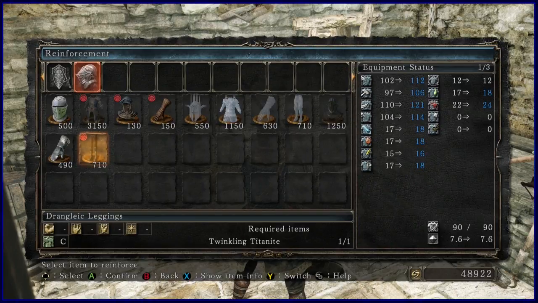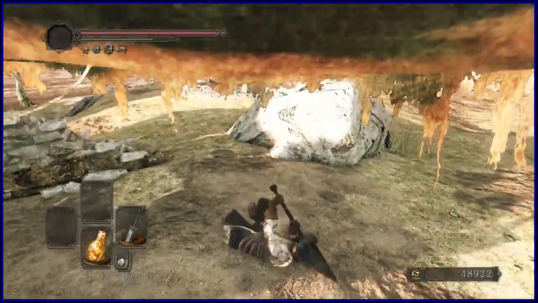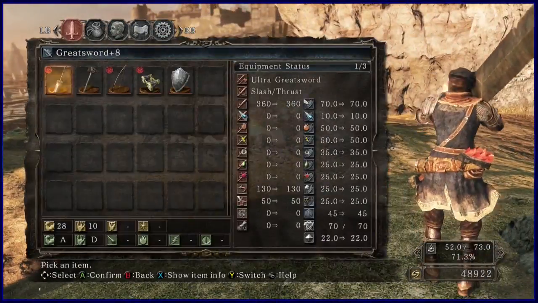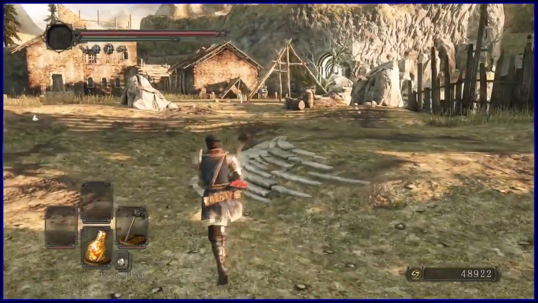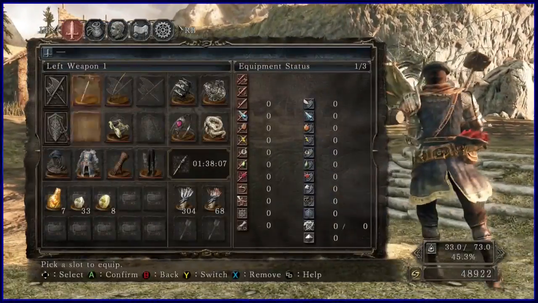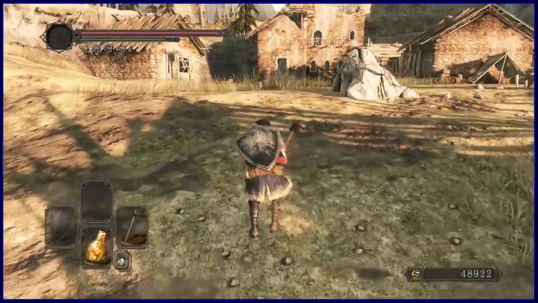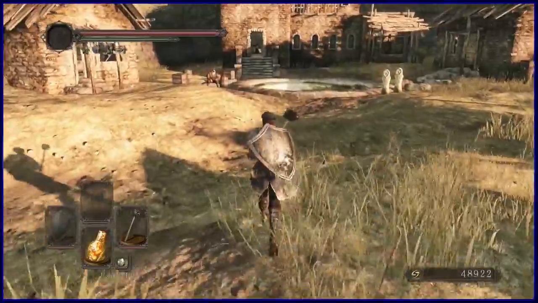I don't know if I'm going to keep these Dragon Lake leggings. Oh, they require Twinkling Titanite, so I'm definitely not. That seals that deal. I'm fine with using Twinkling Titanite on things like my weapons, and to a lesser extent shields, but I am not a fan of using them on my armor sets. So I'm probably going to swap my legs out with something else between episodes so I can get something that I can actually upgrade.